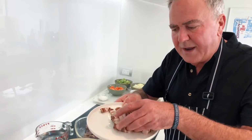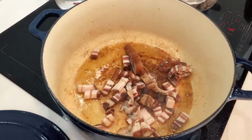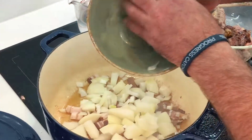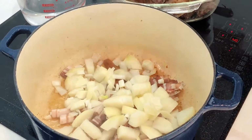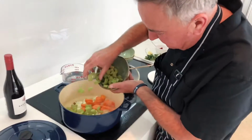In goes our pancetta. Remember, you can use bacon if you like, and we just want to get that cooking a little bit. And at the same time, I'm going to get our onions. And look, they're cut pretty chunky because they're going to be cooking for a long time. And carrots are going to go in. And I've cut up some celery as well, some celery stalks.